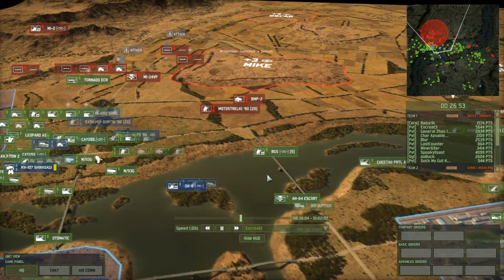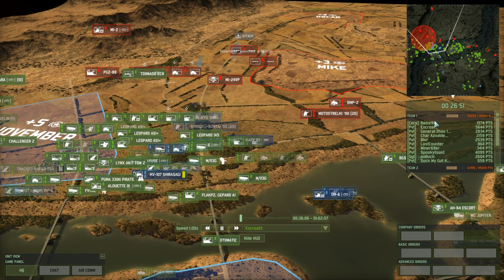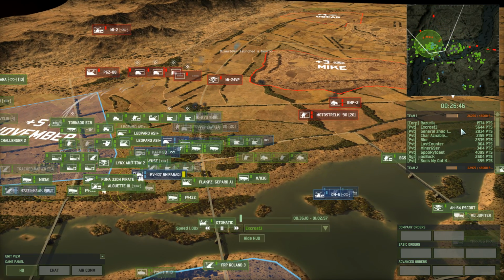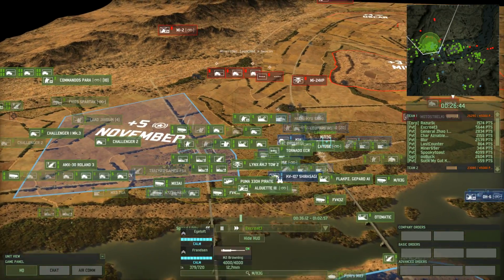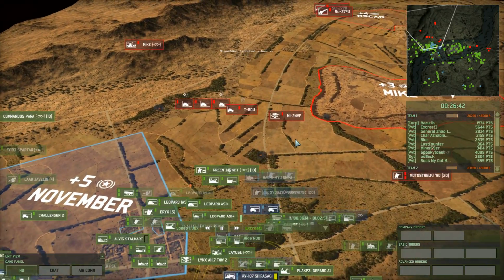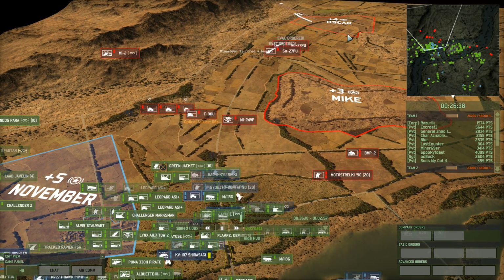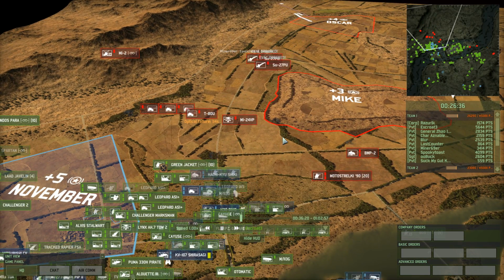Now the point difference is still there. Blue is still ahead by about 4,000 points. But they are not gaining a lot of advantage. Sure, they're gaining some ground here. But there's a lot of terrain between where they are now and where they want to go. So I don't see them getting there anytime soon.